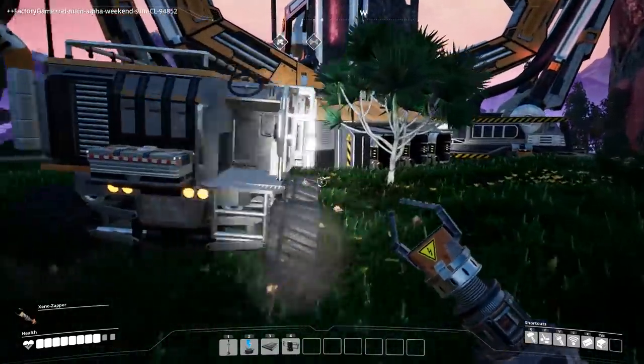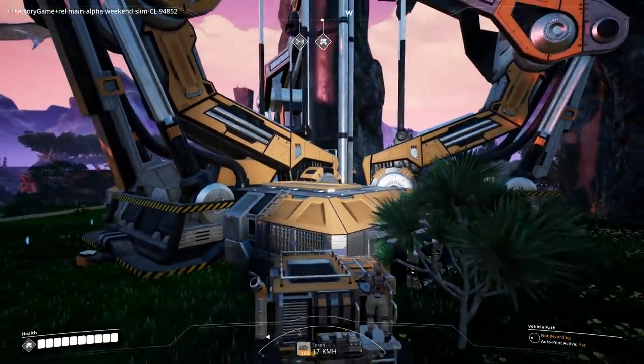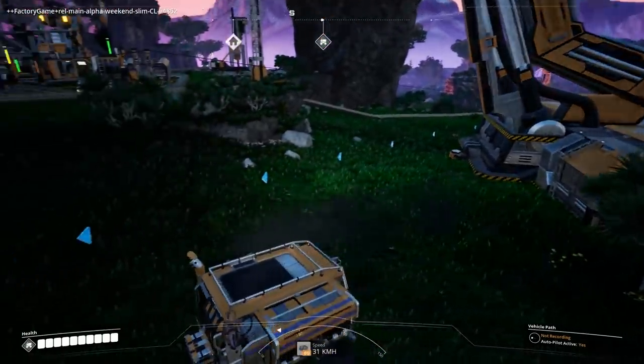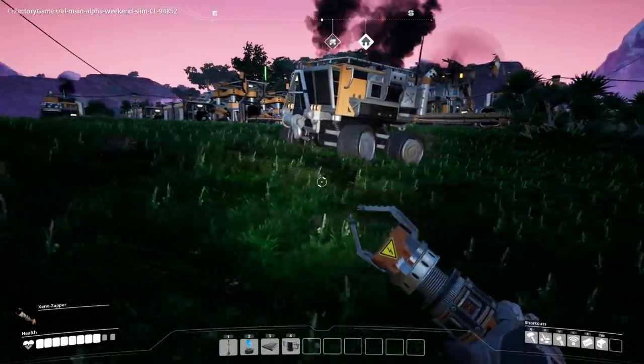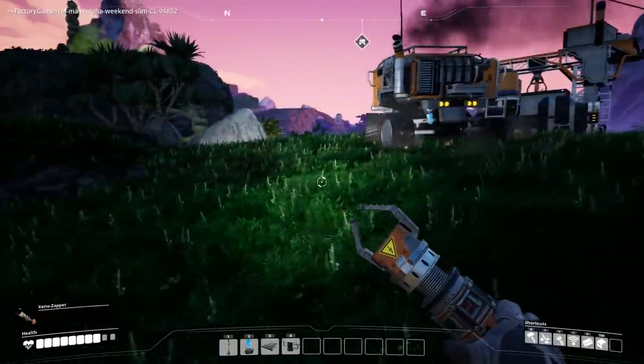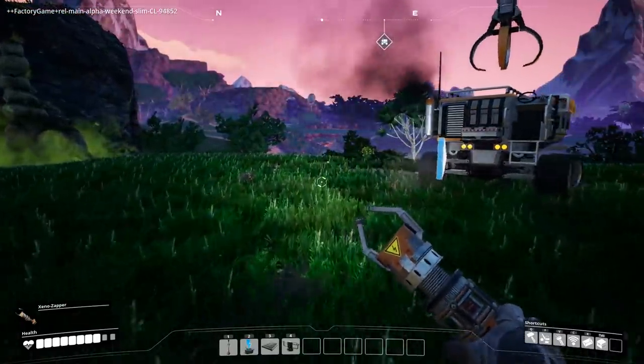I'm so confused! I set up a path and everything! Stop it! Stop running into the space station! Does it just beeline it there and ignore the path? What are you doing? What the frig are you doing? Okay, it's back on its path at least, so I think I might have to do a full loop around.